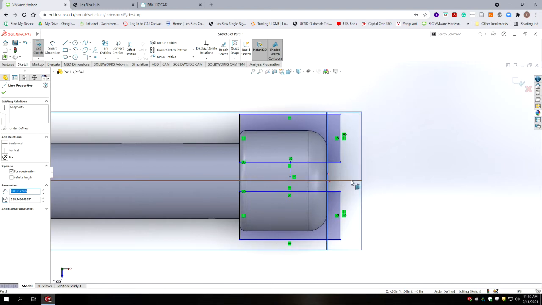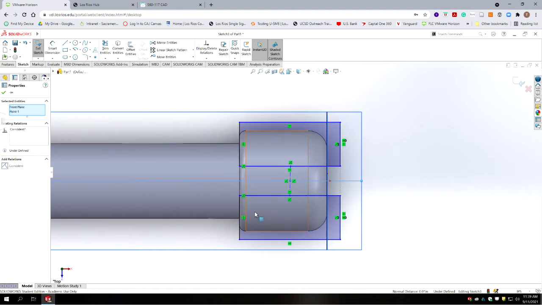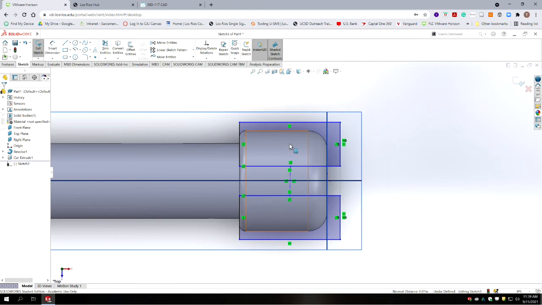Hold the control key down and pick the plane that makes up the top view and make that coincident. So this center line always has to be centered on that plane with the distance between the two boxes there.